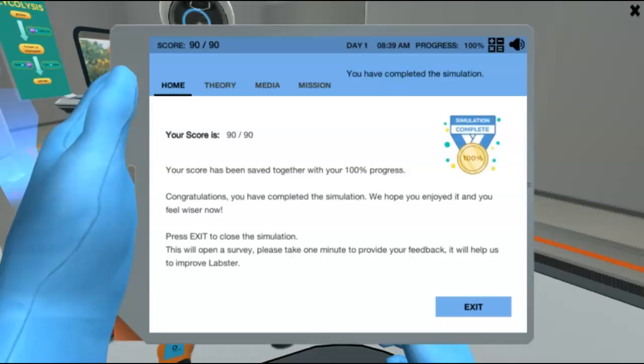All right, so hopefully you know how to navigate through the actual system now. When you finish, it is going to give you a screen like this. It's going to say simulation complete. It'll give your score. It will give me a time, which will do a variety of things. So it'll kind of tell me how long it took you to complete it, and if you have the same exact time and score as somebody else that I know you work with, I might question whether or not you use the same screenshot. So make sure you're using your own screenshot, okay?